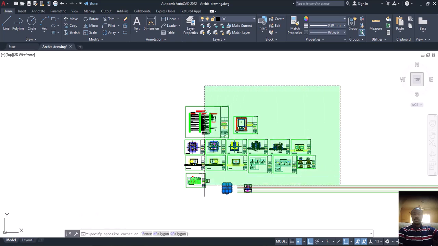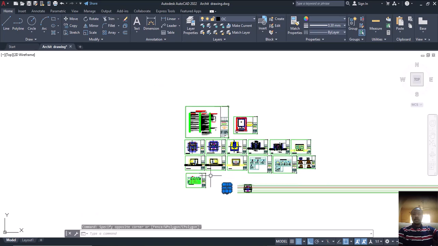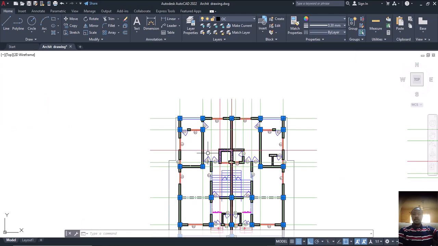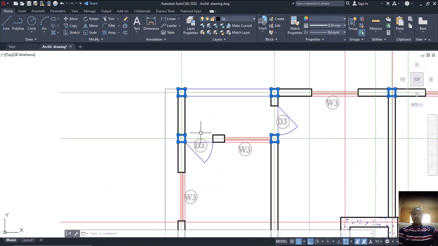There are some that you can rush, depending on how good the architect is. If you have an architect who is structurally inclined, when you are doing their design, you enjoy it very well. Such an architect, you can collect anything and you know that yes, you are good to go. It will not give you a headache. Understand? So that is that. Now press CP, enter.